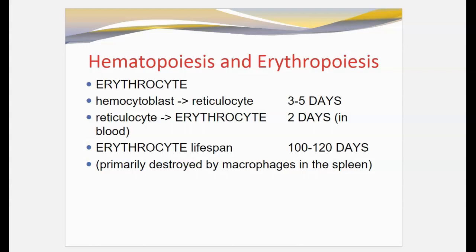How is it removed? The spleen does a lot of that. One of the spleen's main functions is to be a blood reservoir, but it's also to remove those old and worn out red blood cells. What if I damage my spleen? What if I don't have a spleen? The liver picks it up. The liver is a secondary site for that.